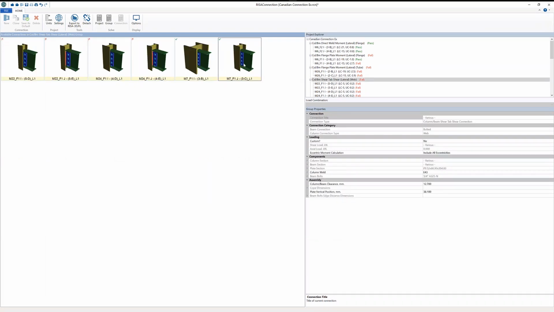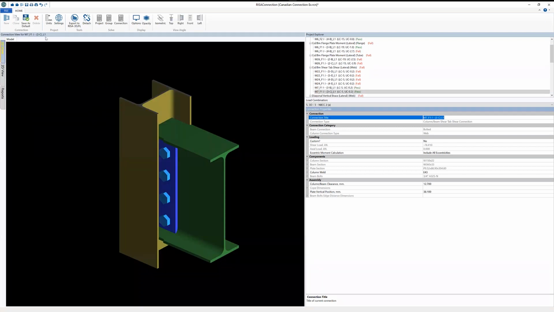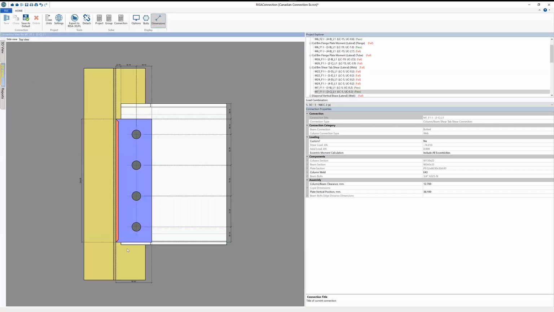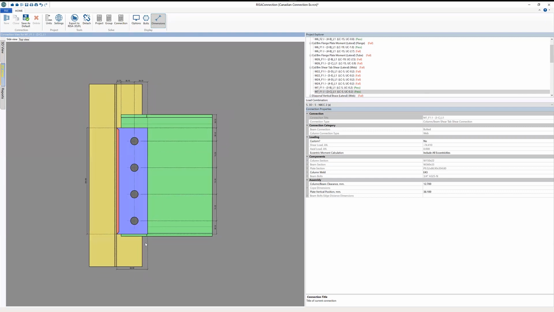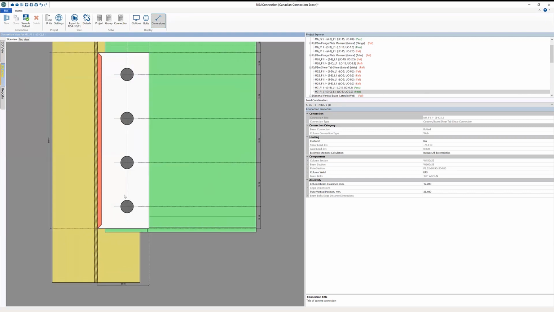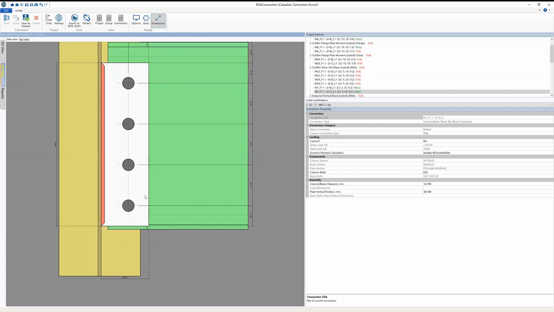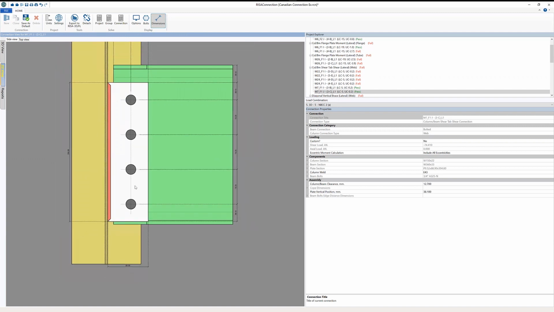connections. One of the things I also like to look at here is that we may find an instance, like in this case, where we're getting a connection that may fail, but the reason it's failing is not based on any limit state, it's really a geometry thing, right? In this particular case, the standard setting was a 4-bolt connection, but we probably don't need 4 bolts.